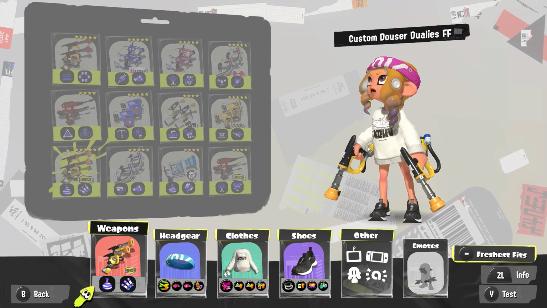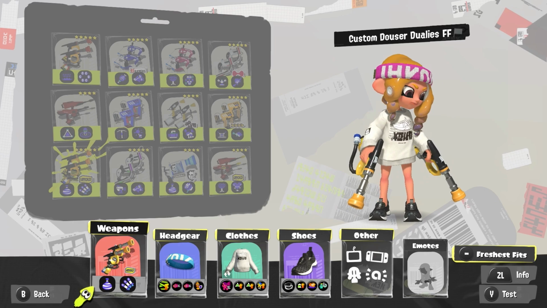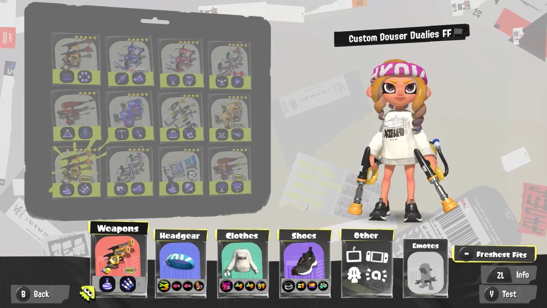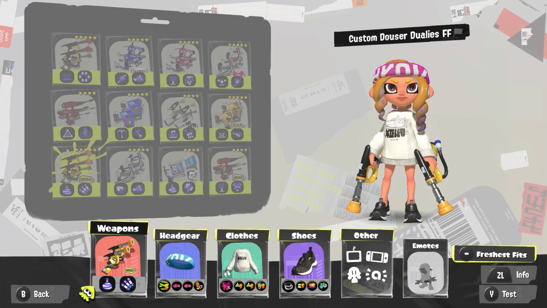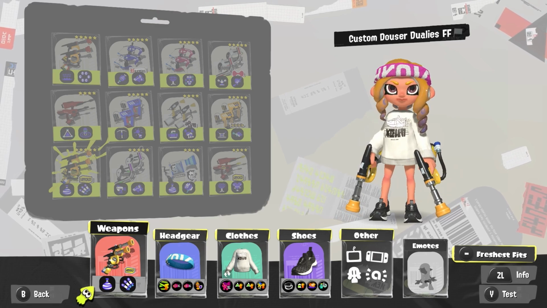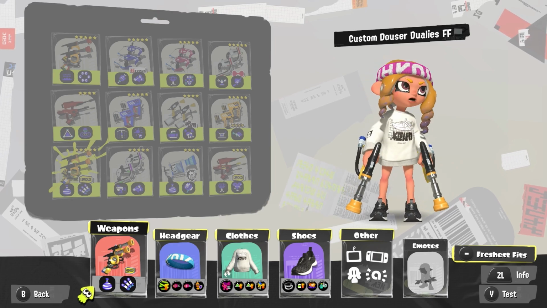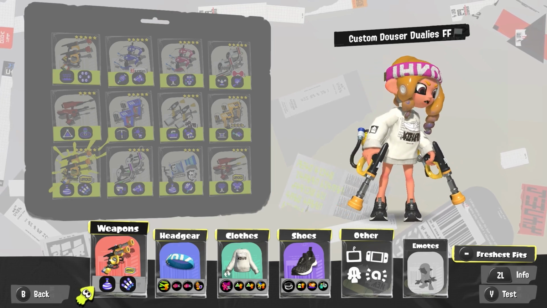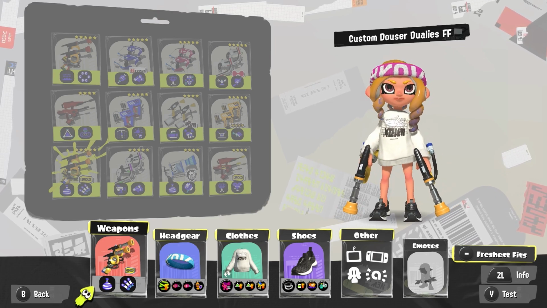I only had room for 1 sub of intensify action. I would prefer 2, but I've got to settle for 1. And I got the 1 sub of ink recovery just because, after burst bombs, you want to be able to recover your ink a little bit faster. And then last ditch effort is pretty good for this weapon. I'd say LDE is better than comeback for custom Douser Dualies just because it really helps with the burst bomb. You're going to be using a lot of burst bombs on this weapon.